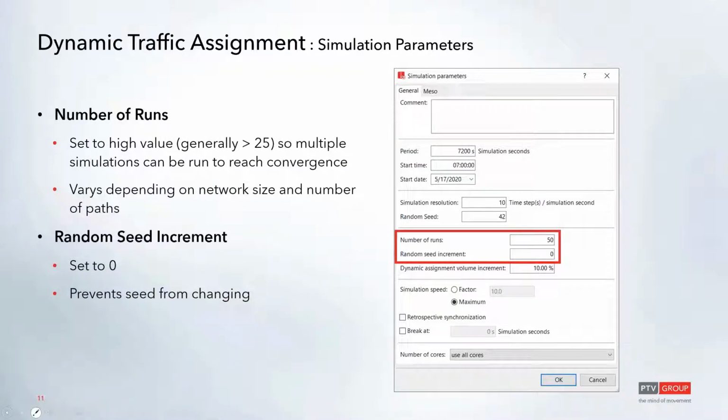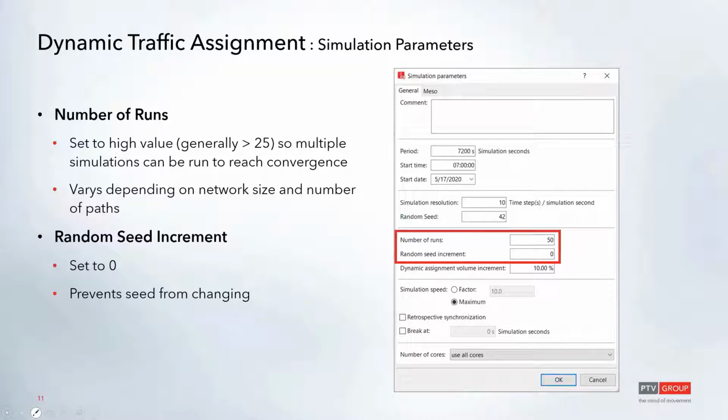And then the next item you'll want to change is the number of runs. Since we'll be running this assignment multiple times in order to reach convergence, you'll want to set the number of runs to a relatively high value, typically something greater than 25. And this, of course, will vary depending on how large your network is, as well as the number of paths that you have between each of the origin and destination pairs.